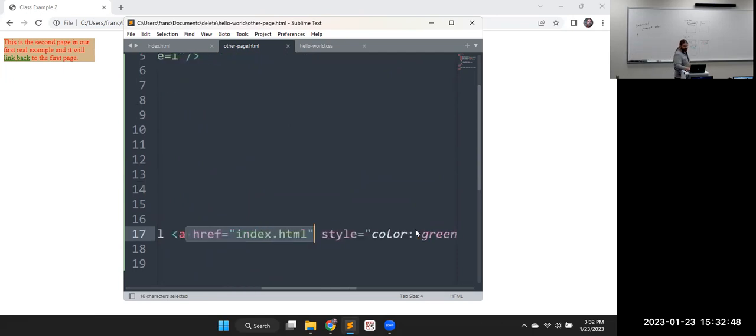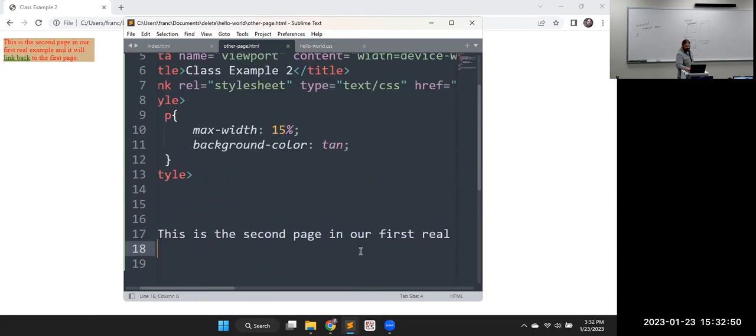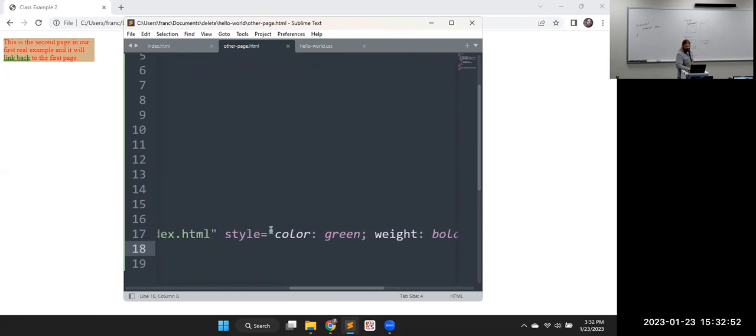That's not the style. I highlighted the wrong thing. It's inside of that element. So obviously that's like the last piece the computer would see. So there's that override rule. So generally the external style sheet, which is what we're going to do the most in this class, has all of the general rules.